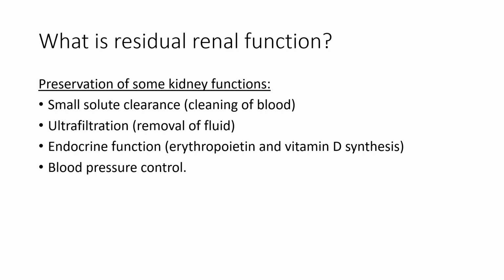So we generally start patients on dialysis when they have less than 10% kidney function, plus some symptoms related to this, such as nausea or loss of appetite or severe fatigue or, say, shortness of breath from fluid retention. So most patients starting dialysis have what we call significant residual kidney function. About 80% of new dialysis patients have somewhere between 5 and 10% renal function, according to the USRDS, and that is a lot of kidney function.